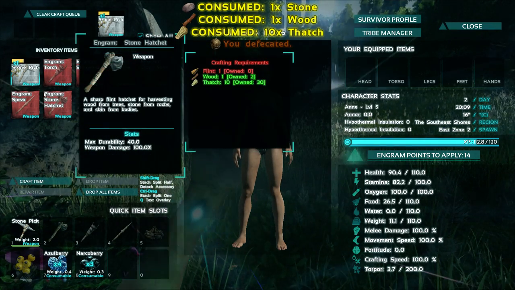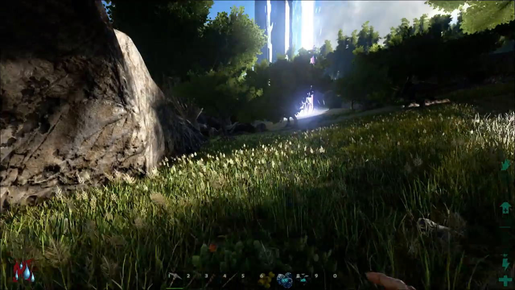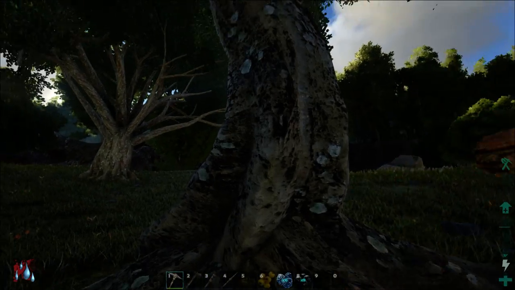Whoops, I just crafted two pickaxes. I didn't mean to do that. But yeah, you can expect a new impression tomorrow, is what I'm trying to say. We got ourselves a nice pickaxe, so let's pickaxe some wood. I think that's a good idea.